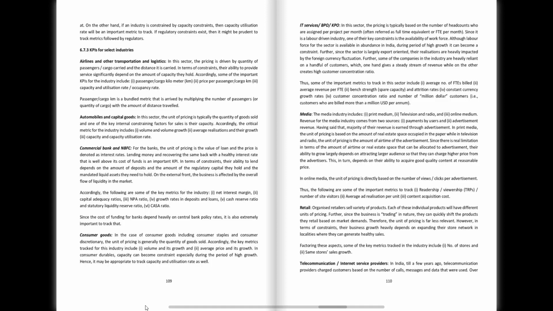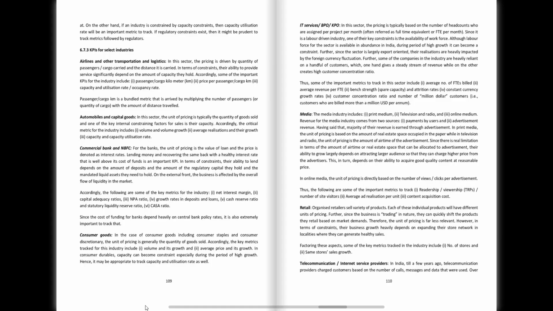1. Net interest margin. 2. Capital adequacy ratios. 3. NPA ratio. 4. Growth rates in deposits and loans. 5. Cash reserve ratio and statutory liquidity reserve ratio. 6. CASA ratio. Since the cost of funding for banks depends heavily on central bank policy rates, it is also extremely important to track that.